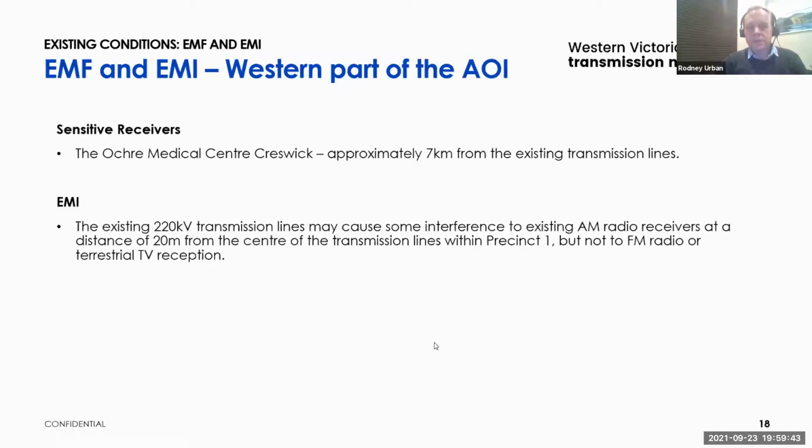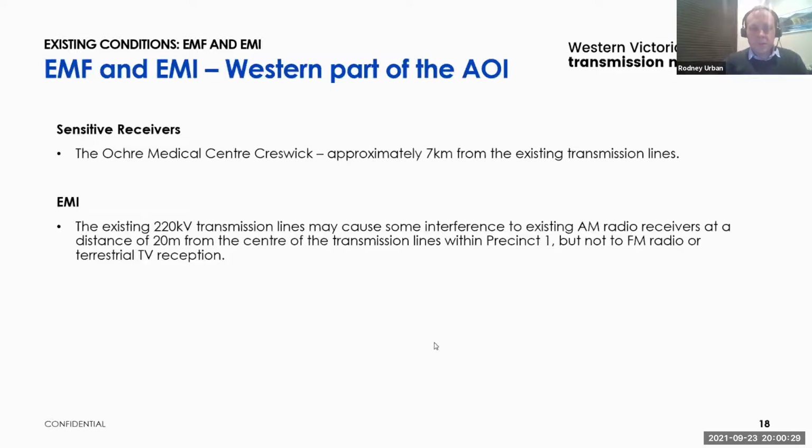In terms of very sensitive receivers, we have also looked at where there are medical facilities. As I mentioned, some of the medical imaging equipment is particularly sensitive to magnetic fields. But as you can see here, as part of our existing conditions assessment, the closest medical facilities are quite some distance away from transmission lines. The electromagnetic fields do drop away really quickly with distance. In one of the previous slides, you saw that as little as 10 meters away, the field dropped down significantly from the field directly above the street side cable.